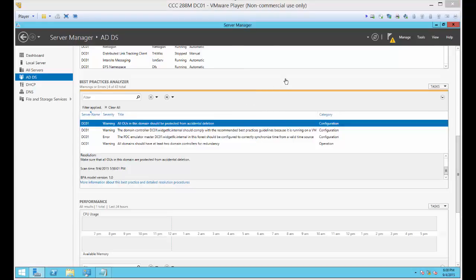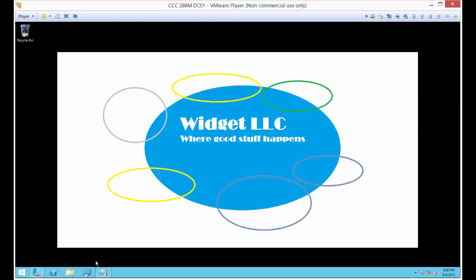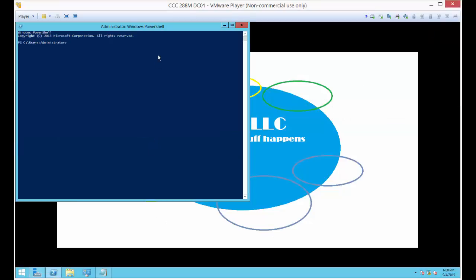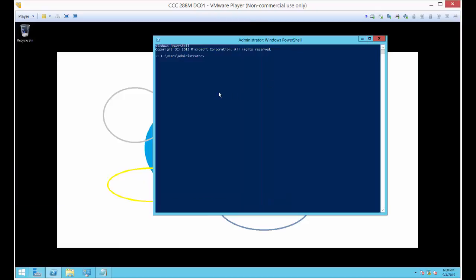So another way we can protect our server, keep it secure, is we can run a command that tells us what ports the server is listening on. And so we'll just open up our PowerShell, or you can open up a command prompt. It really doesn't matter. By the way, if you want a PowerShell to become a command prompt, all you have to do is type CMD, and now it's a command prompt. You can do the same thing with the command prompt. You can turn it into PowerShell by typing the word PowerShell.